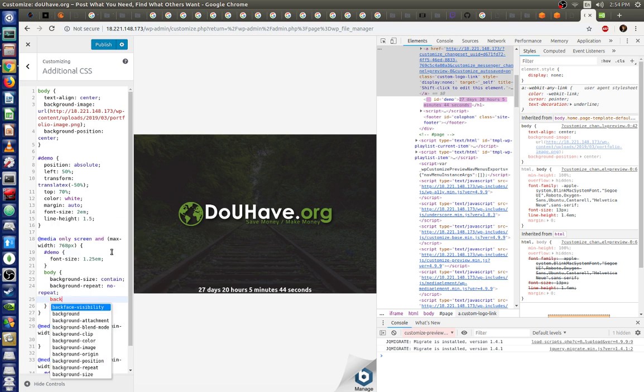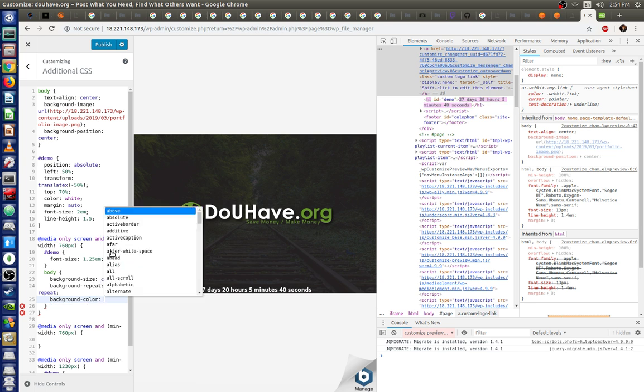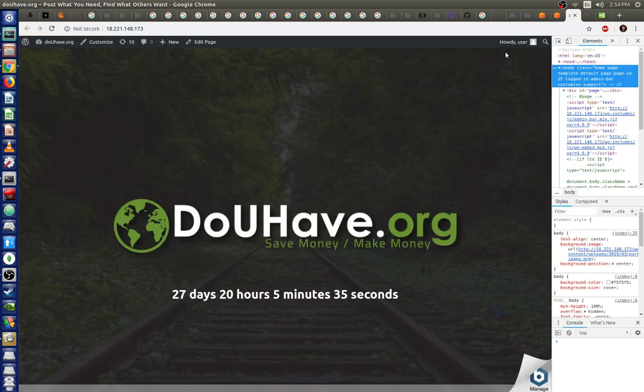And then background color. It's going to be that shade of what I had over here on the Kappa site. Do I have the Kappa site? Kappa site, there we go.